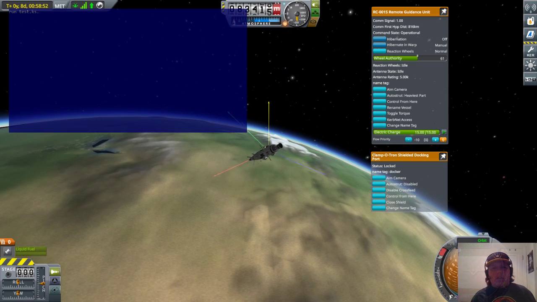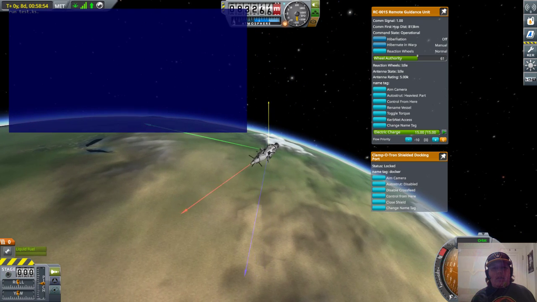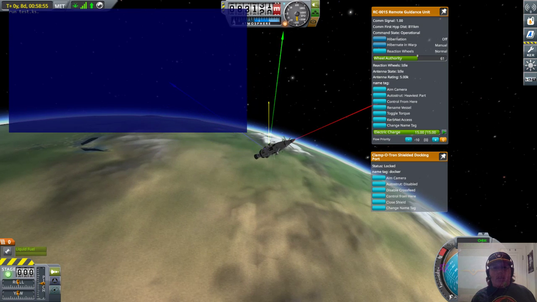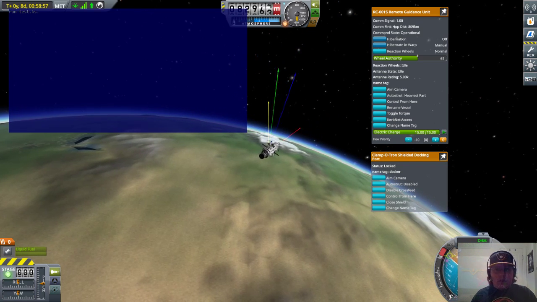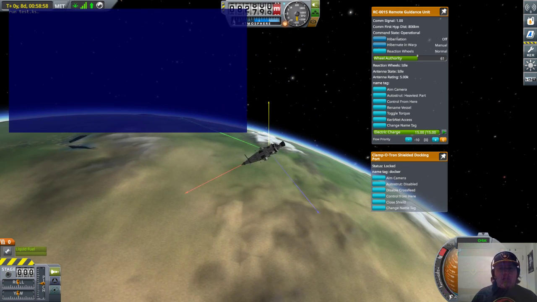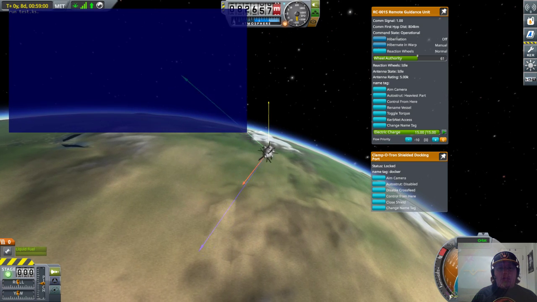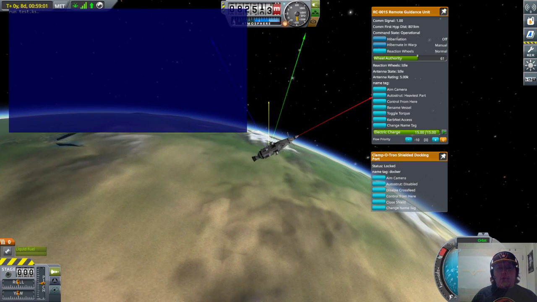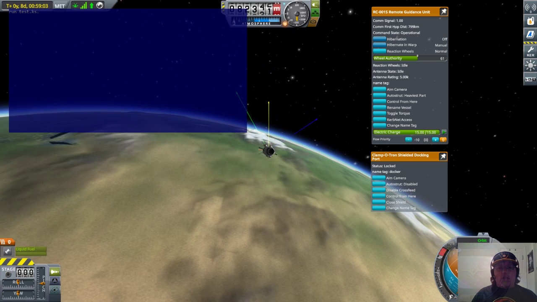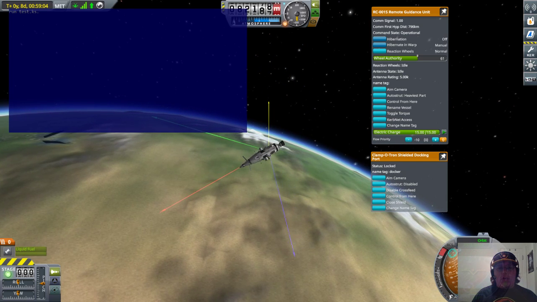I think that actually looks like that's right. So it's applying the 90-degree rotation about that y-axis, which is why as it goes, it sweeps around.